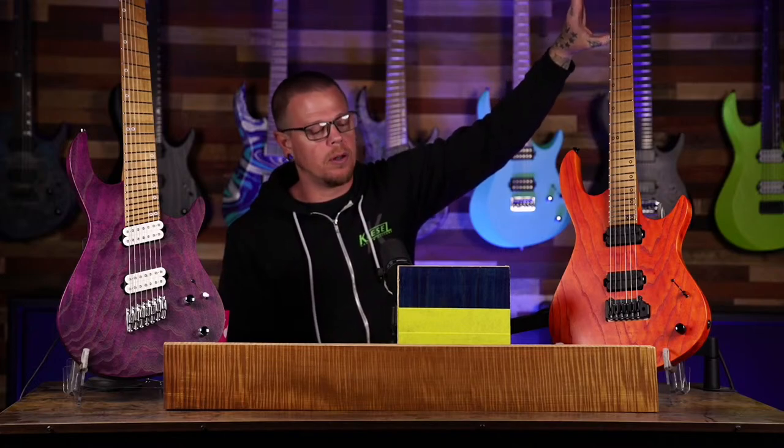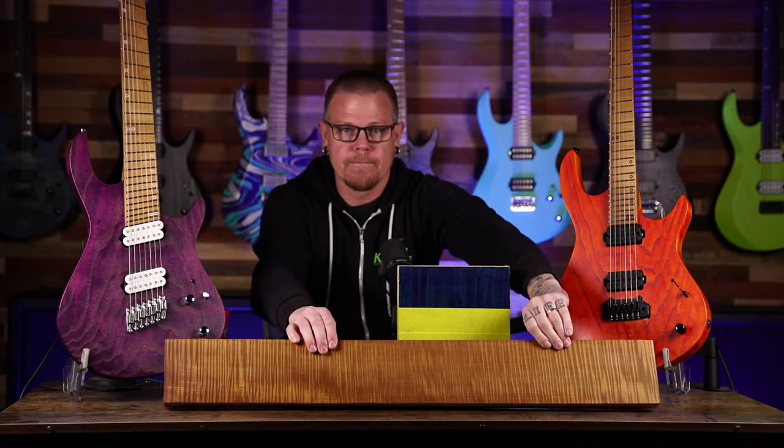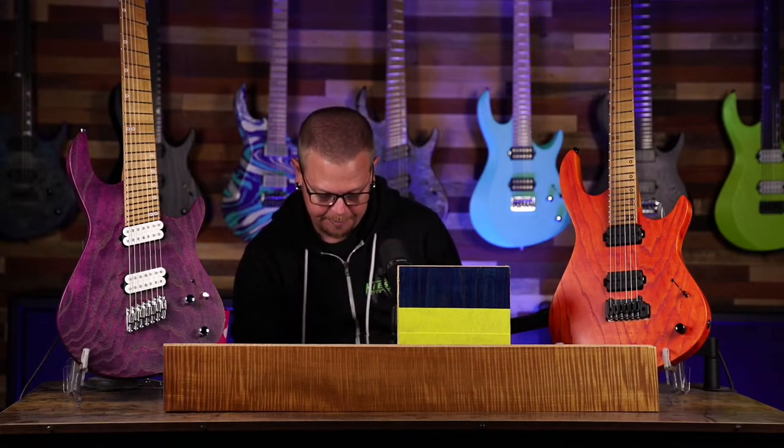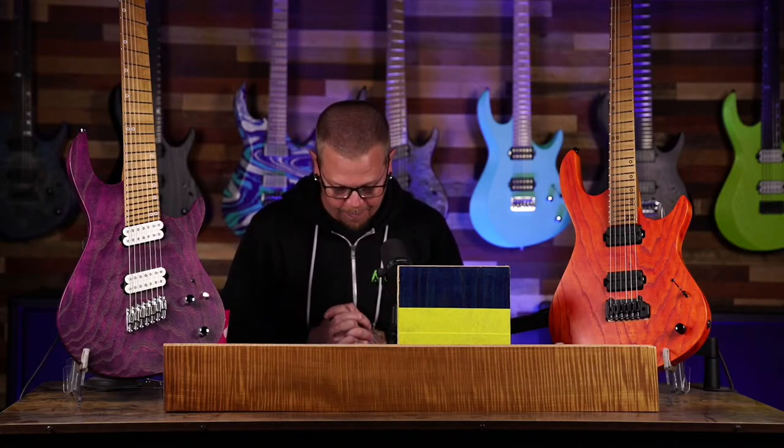The head plate will not have any poplar burl on it. It's going to be a 7A roasted flame maple neck, no headstock wood overlay, matching fingerboard. So you'll have that same flame maple roasted 7A look on the fingerboard. So it'll be cohesive all the way throughout. And then you can get abalone inlays in any shape we offer. Not just any of the shapes in abalone, but whatever inlays we normally offer in abalone, you can get those.